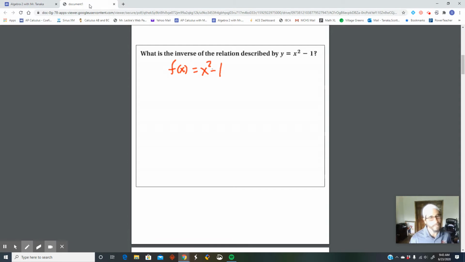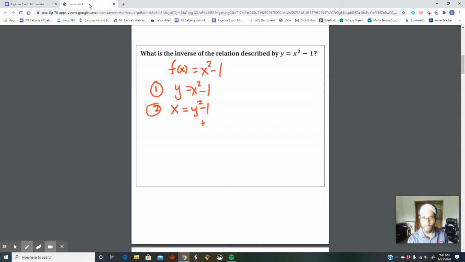Normally, and make sure you take good notes on this, our first step would be to let y equal f of x. So our first step, and I'll write these in steps here, we're going to write y equals x squared minus 1. Now, to find the actual inverse of this function, after rewriting it as y equals, we would switch the x's and the y's. And then, believe it or not, the inverse is what we get if we get y by itself. So let's now get y by itself.